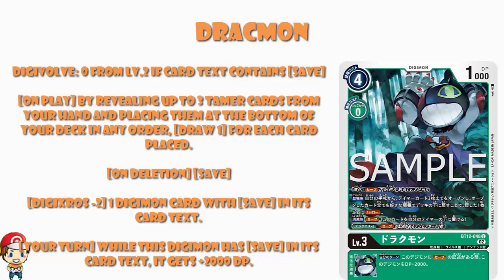The question is, how often is it going to work? And the answer might be not that often. But on deletion, you've got save: place this card under one of your Tamers, which is nice. And it's got Digicross -2, any Digimon with save in its card text.